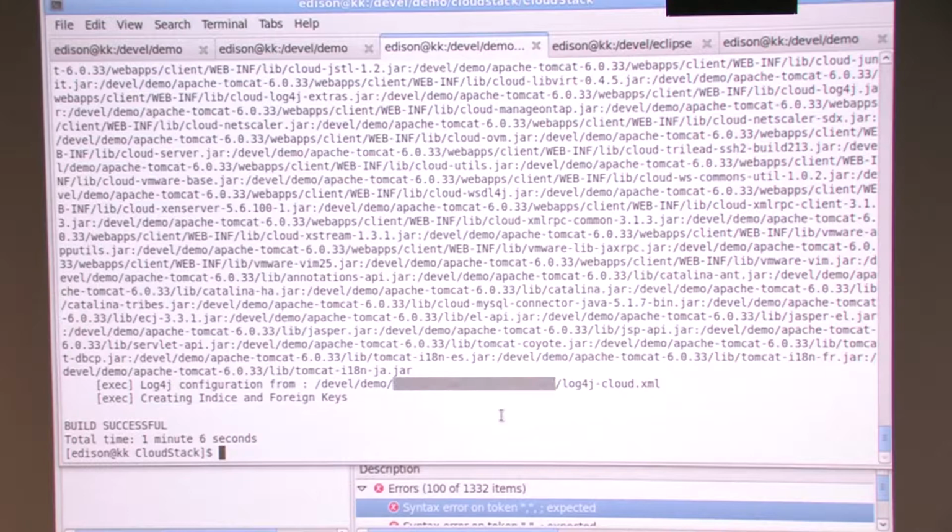Yeah, so now it's creating the indices and stuff like that. It takes about a minute. I once put an SSD card in, and it took 4 seconds.